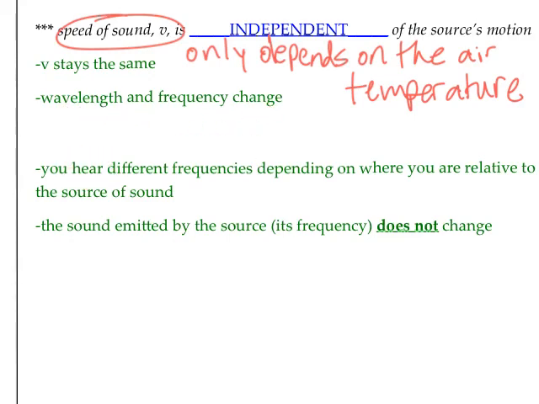And what you hear will be a different frequency depending on if the sound is coming towards you or away from you. And then also, this is really important, the actual frequency that comes out and is emitted by the source is not changing. You only hear it differently because it's moving. And we are going to have a moving sound in class, and we'll make it come towards you and away from you so you can hear those differences in the pitches. So again, we're going to have a demonstration in class so you can actually hear the things that we've learned about in your notes. That's it for this section.